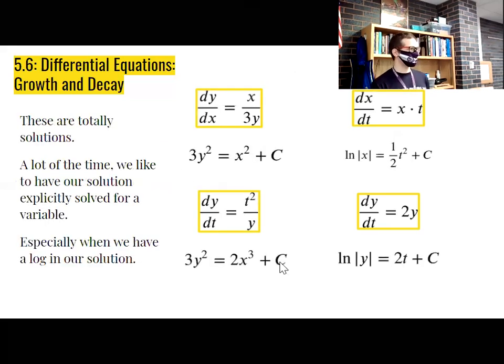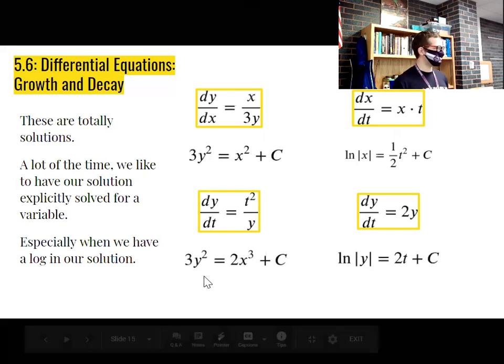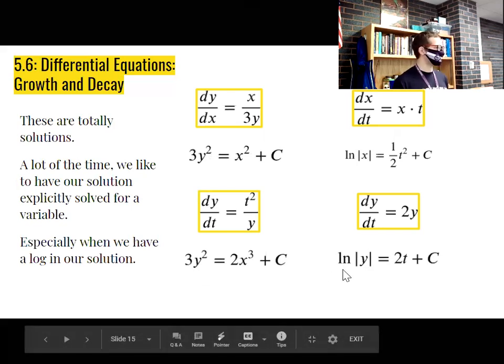So here are each of those 4 differential equations, and here are their solutions to each of those. Again, technically those are all solutions because there's no differential left. A lot of the time, not only do we want to solve the differential equation by getting rid of the differential, we want to explicitly solve it for a particular variable. Usually y, but it depends on the situation. Now, if you're looking at each of these, 3 of the 4 of them have y in them, and we would probably want to solve for them.